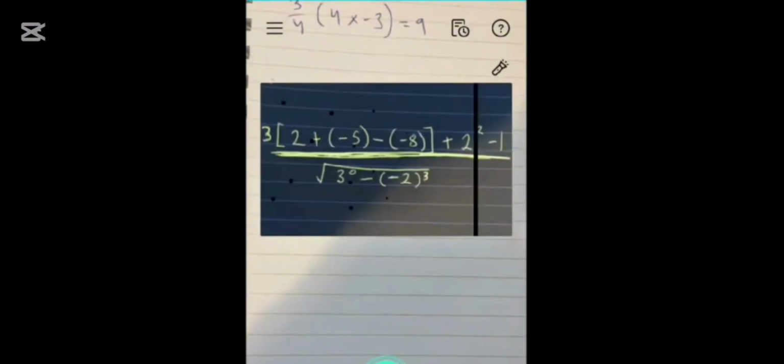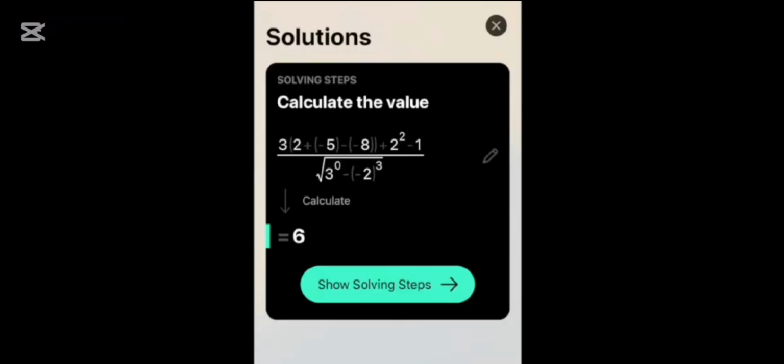So by following this simple and easy way, you can simply put a comma in Photomath, or you can also apply the same step to put different kinds of symbols on the math problem itself.